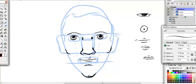And then just follow the lines. Follow your lines from earlier. Try to make them symmetrical if you didn't earlier. See here, I tried to make it a little bit more symmetrical on both sides.